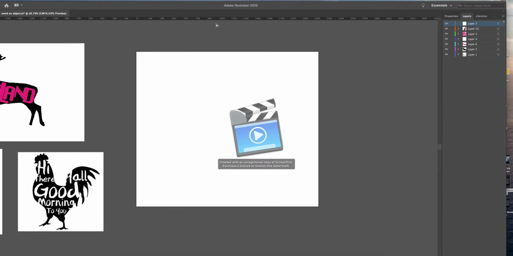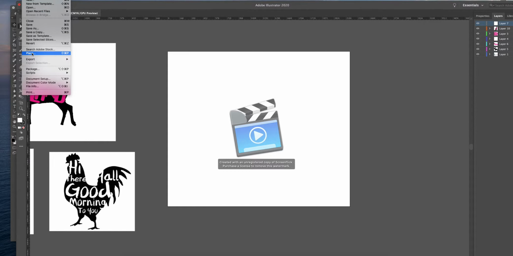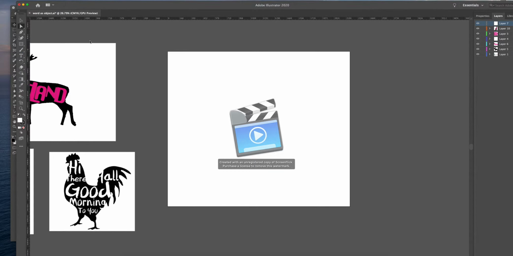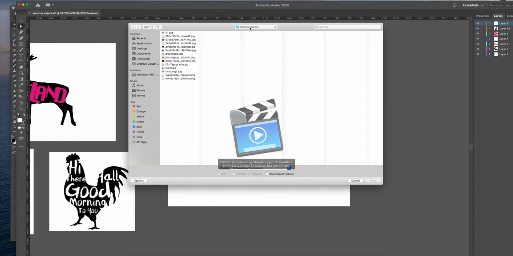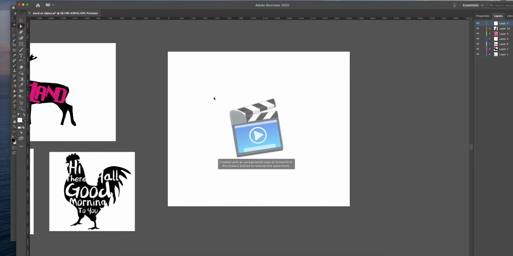Create a new layer, and then file place. There is no import in Illustrator, it's place. Then go back to the folder where you saved that PNG file, and import.